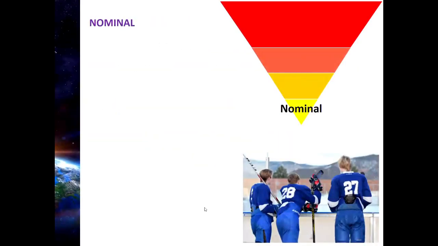All right, now, start with nominal. Now, I'm using this analogy here. It's an upside down pyramid, a funnel, whatever you want to call it. But I'm going to assign nominal to this part of the upside down pyramid. All right, and the reason why I'm doing that is because nominal is the most crude, which means you can do the least with it. All right, least amount of math. It's the least sophisticated, so it's occupying the smallest piece of this pyramid.